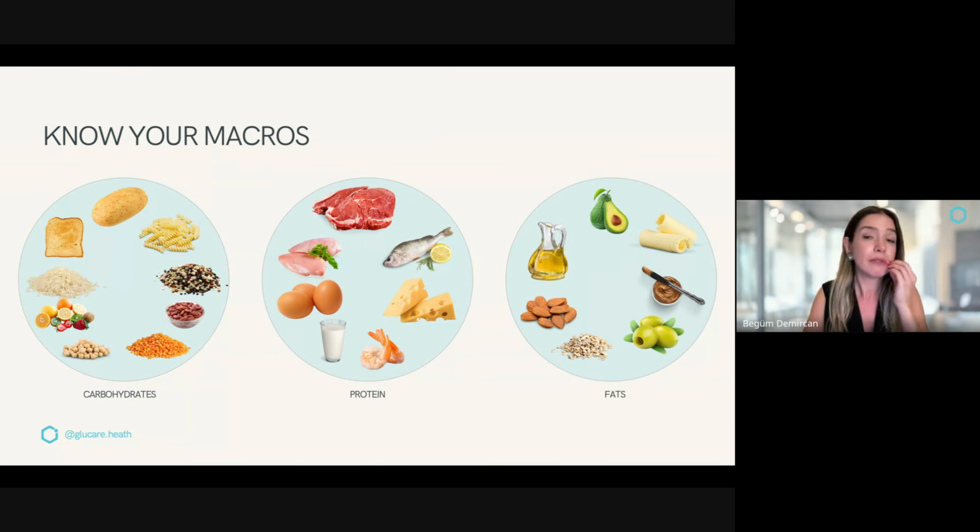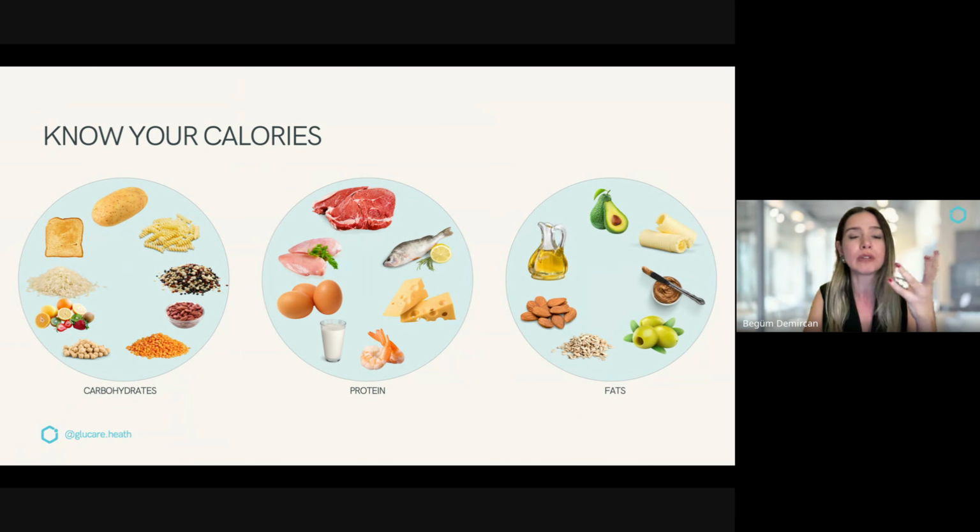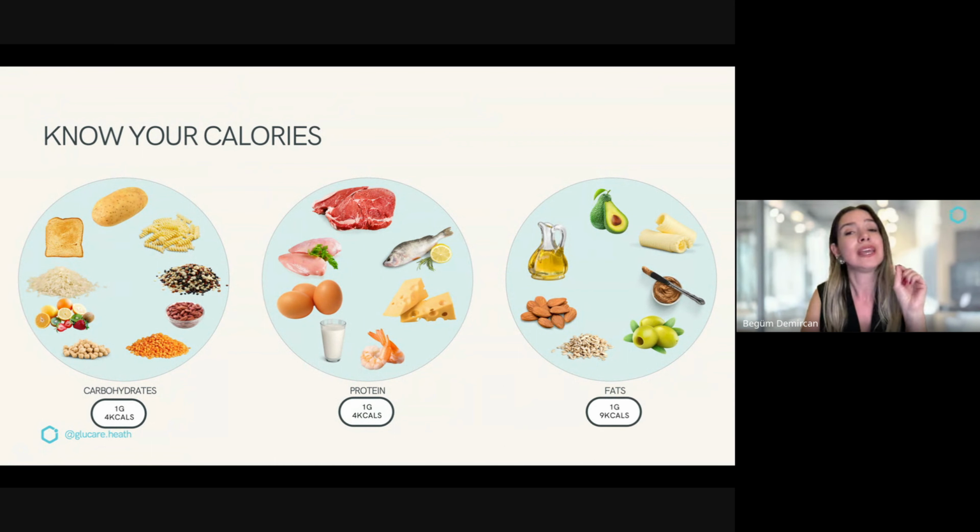When we go to the calorie side of them, when you consume 1 gram of carbohydrates, you're having 4 calories. When you consume 1 gram of protein, you're again having 4 calories. However, when you consume 1 gram of fat, you're having 9 calories. I am mentioning it not to make you count your calories, but to see the difference, to see how calorie dense the fat group is. So let's be mindful, even if you are choosing healthy fats, the unsaturated fats that we are promoting most of the time. Olive oil, avocado, nuts, all the seeds, these are healthy fats. However, they have the same calories.